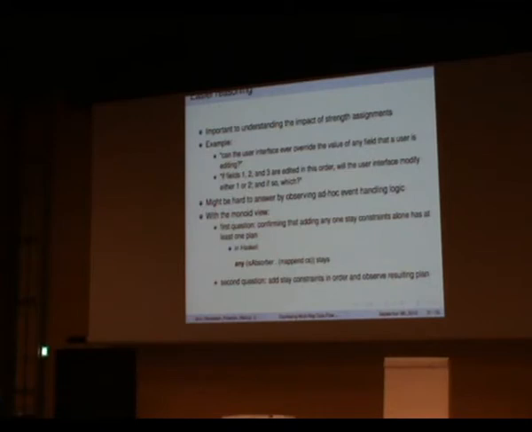You take the original constraint system, add each state constraint at a time, compose the system with one additional state constraint, and ask: is there always going to be a solution? If you end up with an override, then you know that you will end up overriding your value. Or if you edit fields in this order, will the interface modify this or that.